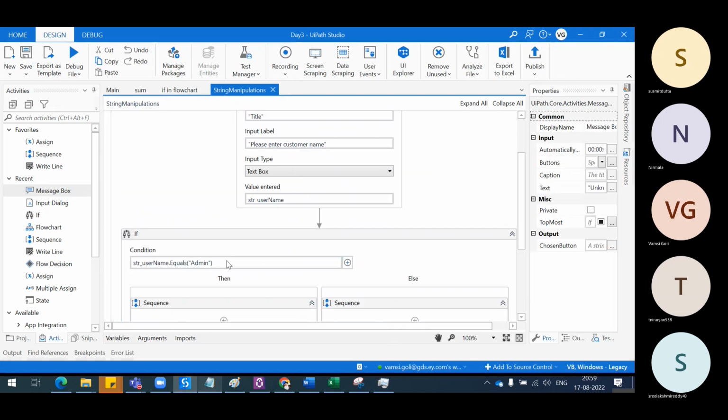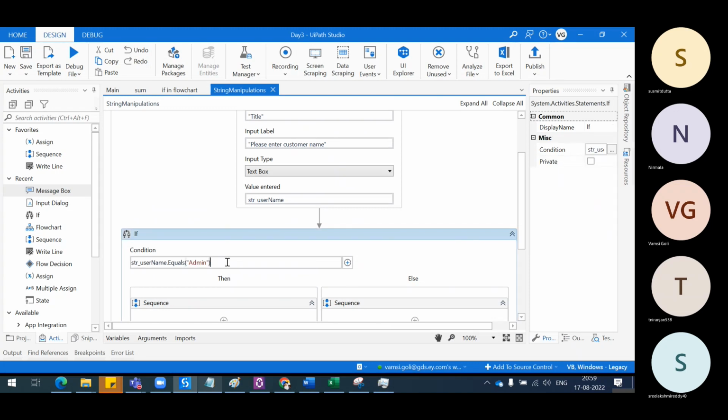So to overcome that, let me introduce another method in .NET related to string, which is ToLower. Let me again remove this condition and write the fresh condition. This is our string name, right? Everybody knows this is our string name. You also know where we are getting this string data from, which is from that text box.